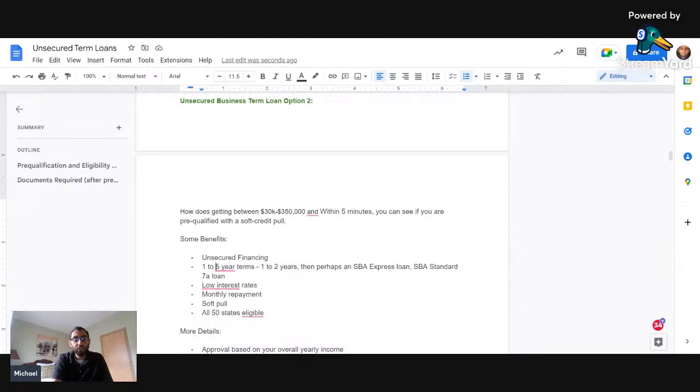Now, the difference is you need to understand when you're taking unsecured financing, it could be inexpensive. Sometimes it could be expensive because you don't offer up collateral. The lender is assuming 100, if not 110% plus of the risk. So what that tells you is, even if I get 1 to 2 years, I have to understand when that funding will return an investment for me. What would it look like in the short or long term? And say, well, I want to get rid of this debt as fast as possible so I don't have to pay more towards the interest. And that's when they become a little bit more expensive, when you're paying towards that interest more than the principal.